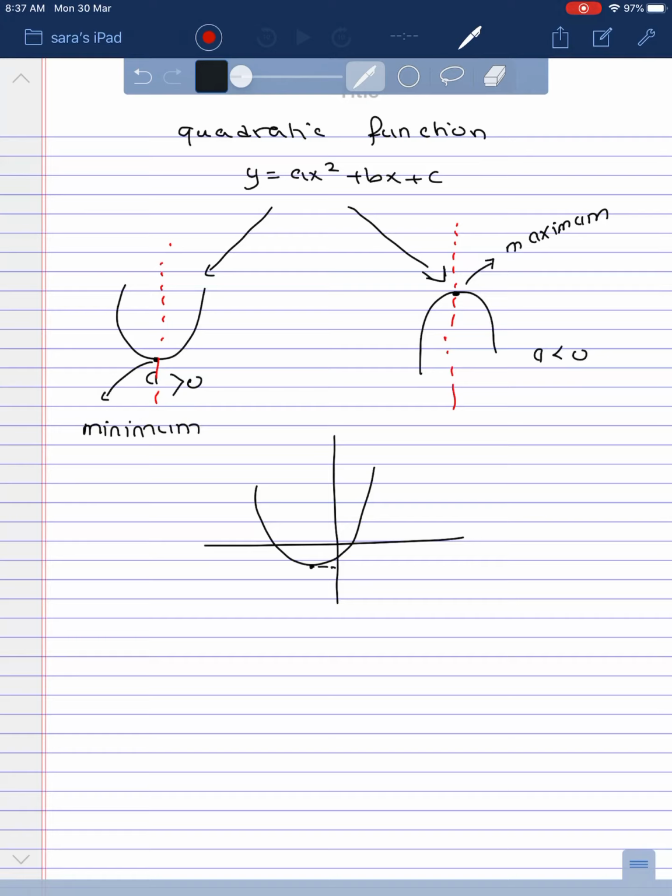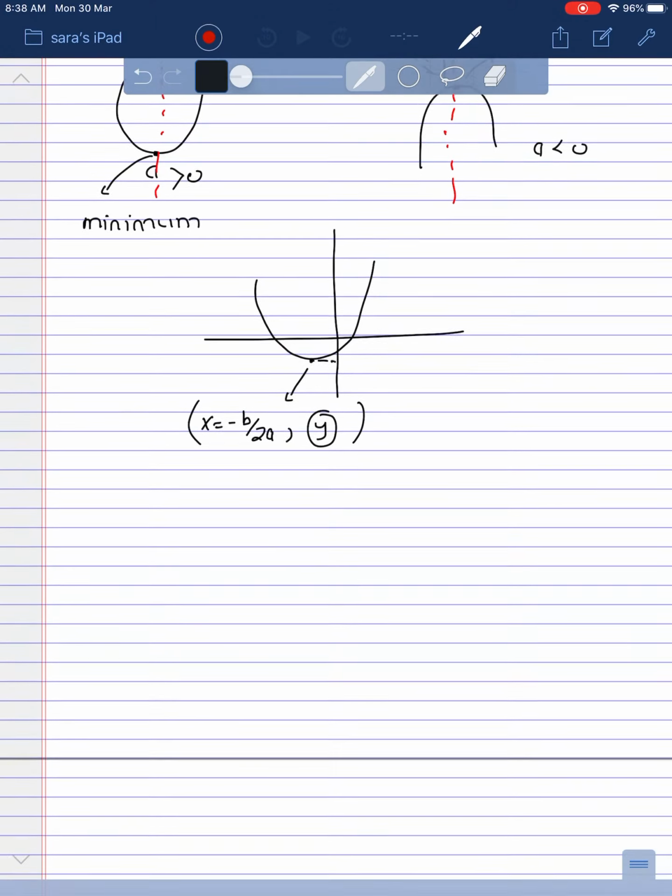How can I find this? If I want to find the y value, first of all, I have to replace x by minus b over 2a, and then go back, replace this value of x in the function, and find the value of y, where this value will be the minimum or the maximum. So it depends whether they ask you to find the minimum value only, which means only the y value for this point, or whether they want the coordinates of the point of the minimum and the maximum. This is how I can find it graphically.